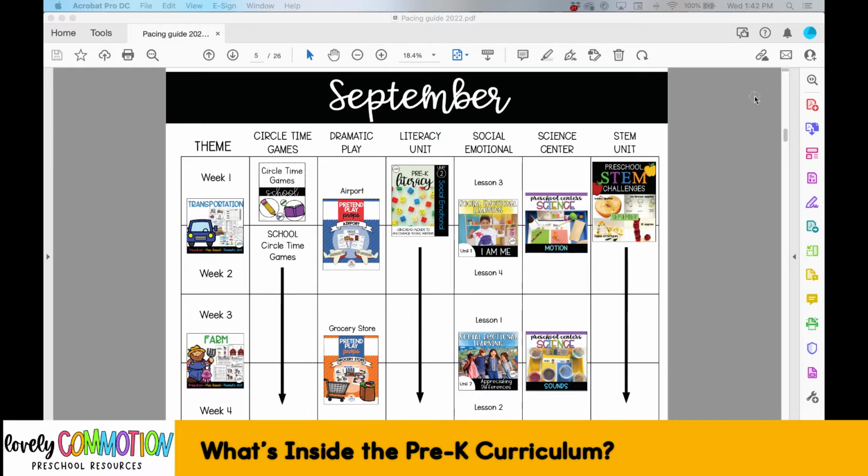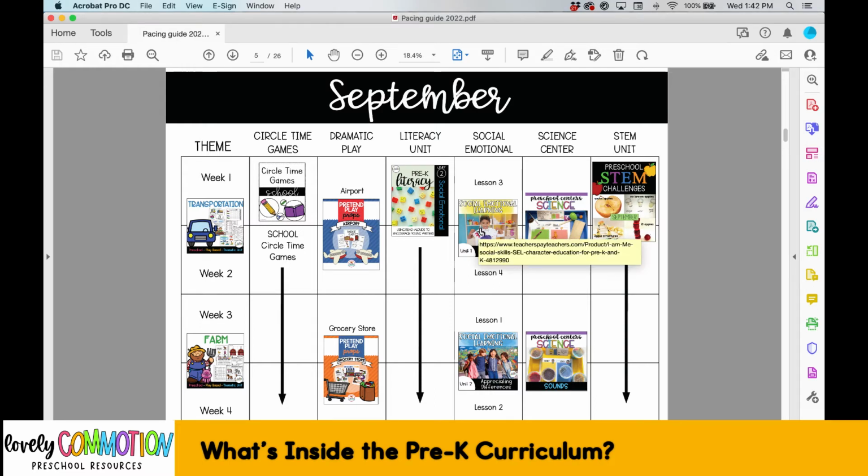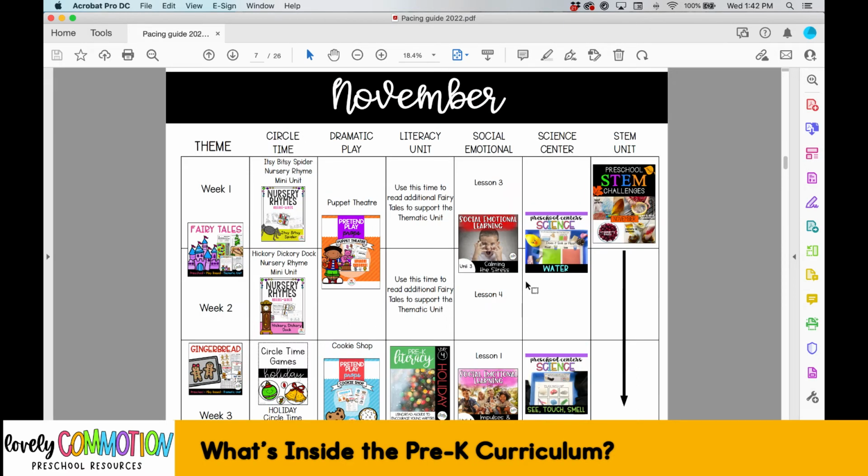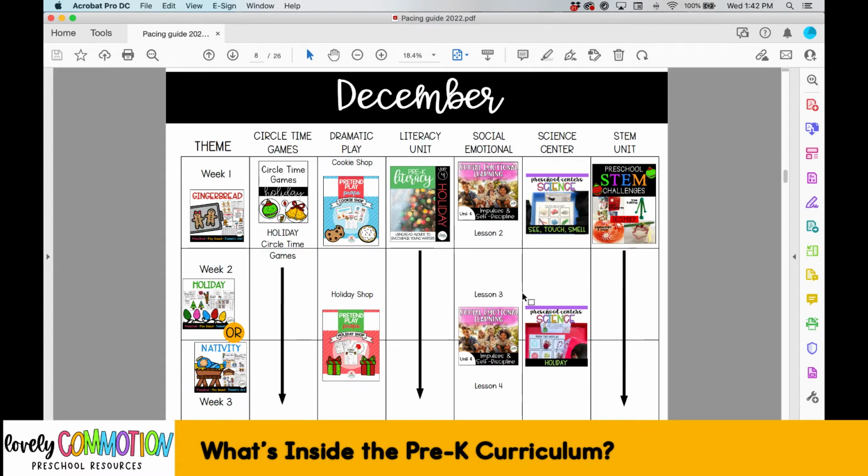So when you grab this guide, you'll be able to go through it. You'll be able to click through and see some of these lessons up close, so that you can see, okay, but what lessons are inside of them, right? What are we really doing inside of them? So you can click all those, see the link popping up to get a closer look if you want. And so then it just goes down through October, November, December. As I mentioned, December has only 3 weeks planned.